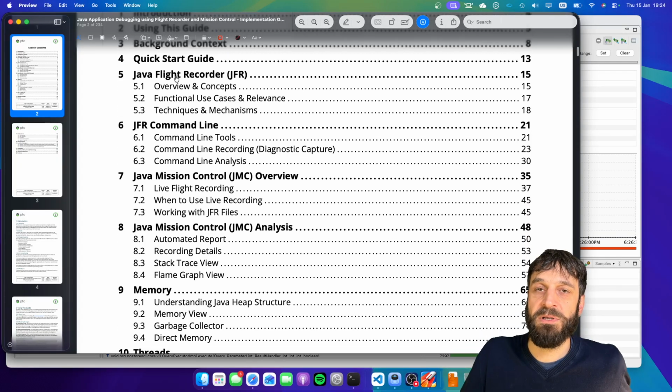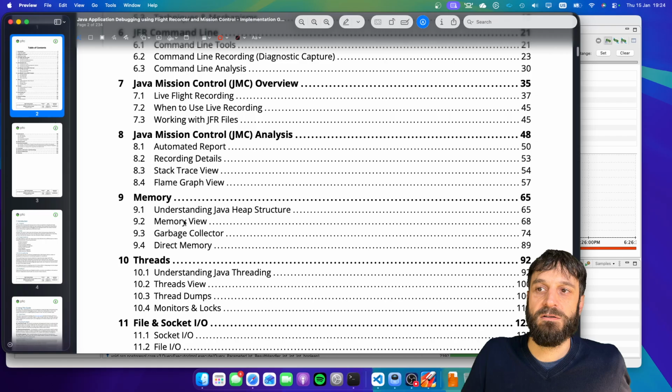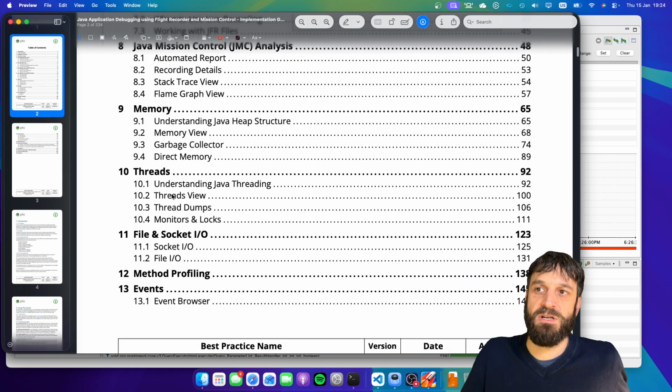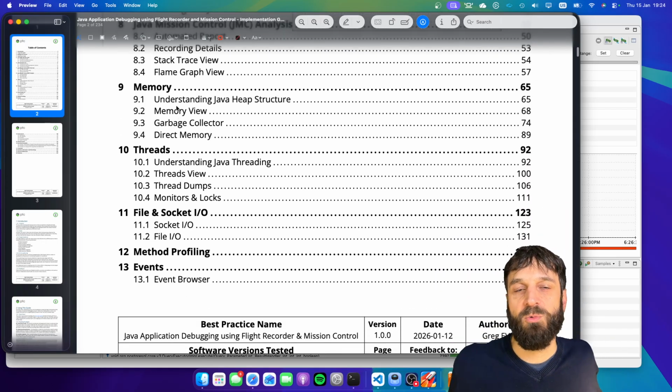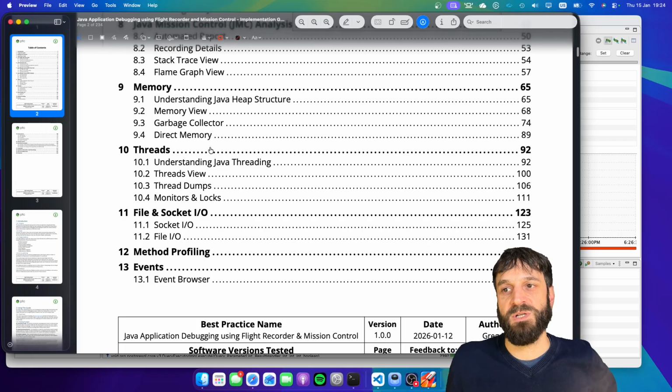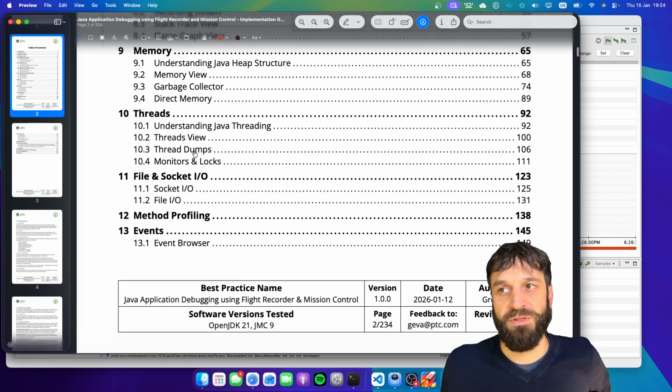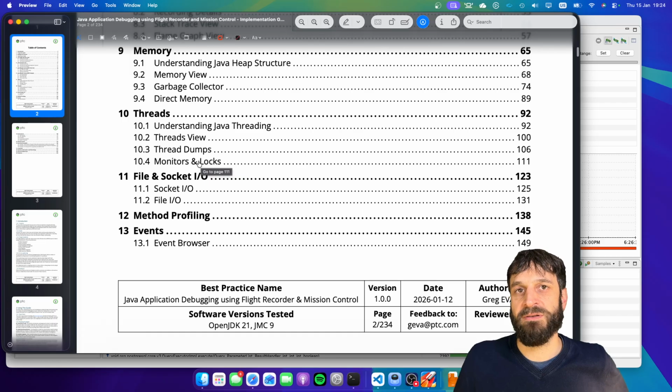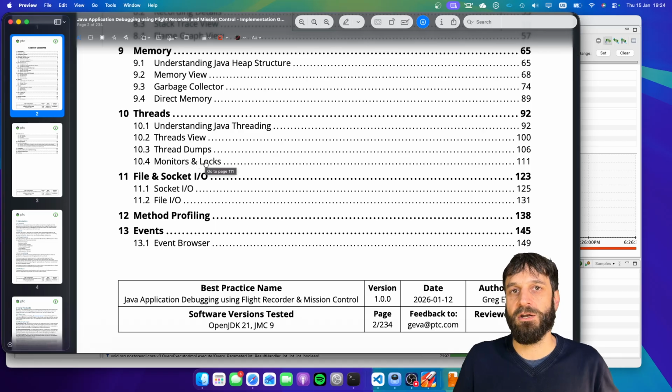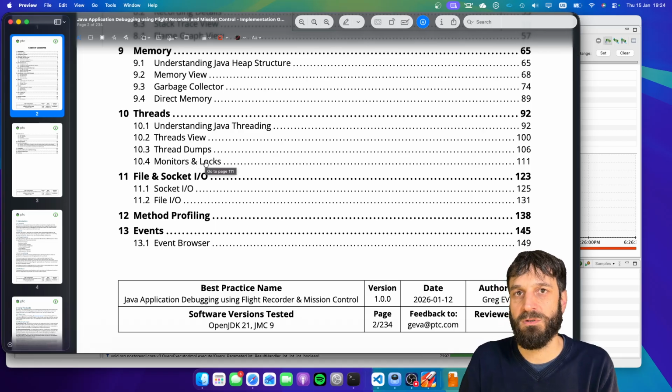And then from here, I've broken the document down into a number of sections: flight recorder, command line, mission control, doing analysis, and then looking at a bunch of the sections of the analysis that we just had a look at, where we're going to go into a little bit of the explanations. And one of the things that I've tried to do is to bring some coherent scenarios in these sections. Coherent scenarios that are like, how does that manifest in the real world?